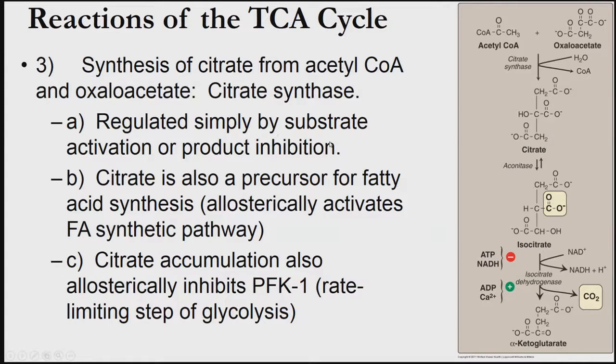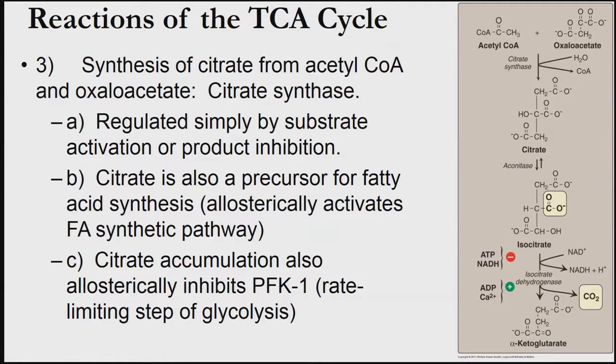It's regulated simply by substrate activation or product inhibition. If acetyl-CoA starts building up, and assuming you have oxaloacetate available, which you should because you keep using it over and over, if acetyl-CoA starts building up, you're going to activate the TCA cycle. If citrate starts building up, you're actually going to inhibit the process.